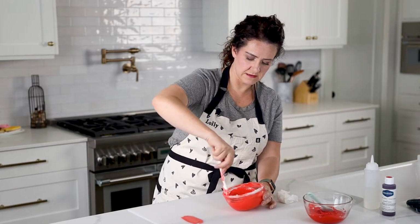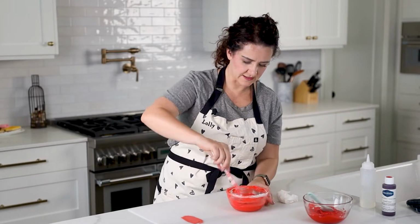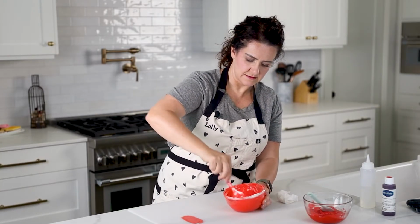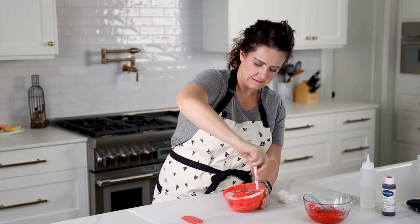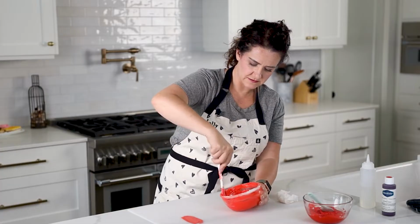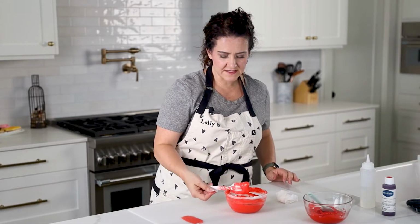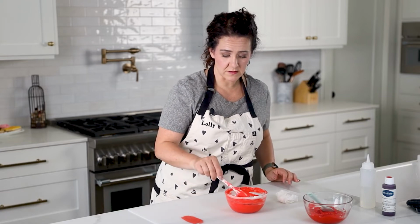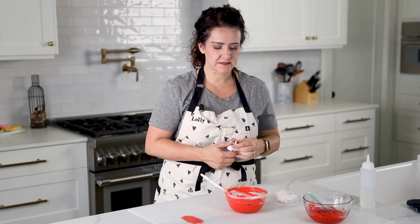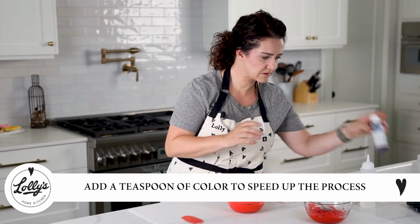Okay, so I've added a little bit more water. I'm gonna go ahead and get it to a flood consistency. All right, and one more thing that I'm gonna do is, I know that if this sits for about 30 minutes to an hour, it's gonna develop really nicely. But to speed the process along, I'm gonna go ahead and add just another maybe half teaspoon of color.